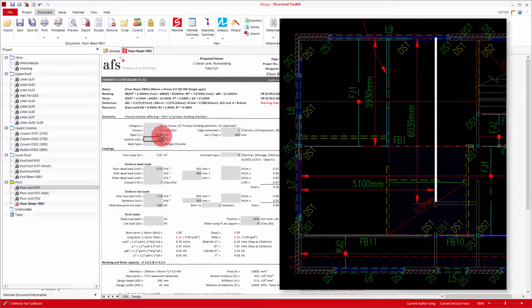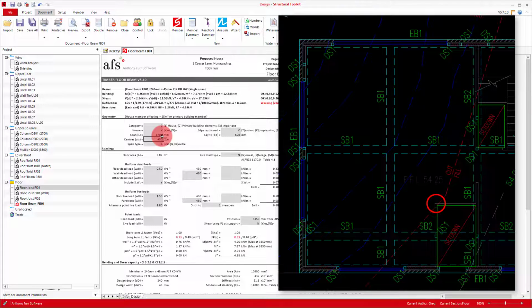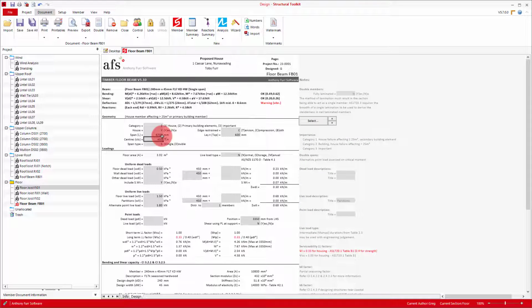The only problem is that we'll end up with a new floor beam that spans 6 meters, so likely another steel beam. As it's going to be supported on L9, L9 may also have to increase in size, and although we have a column at the other end, this column doesn't land on an internal stiffening beam at the moment, which isn't ideal. So it's probably going to be better to leave our FB1 as it is.